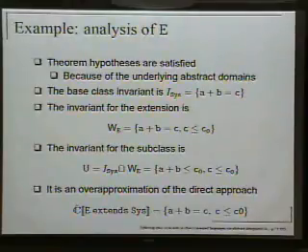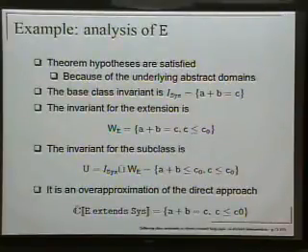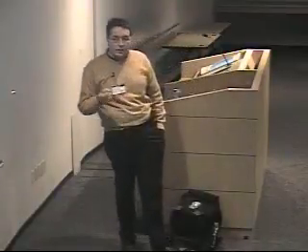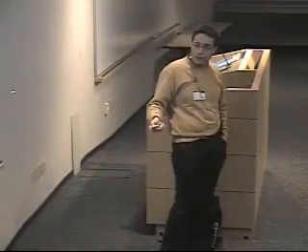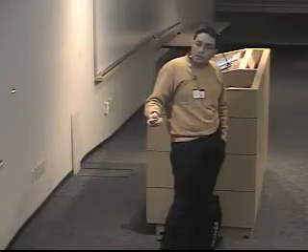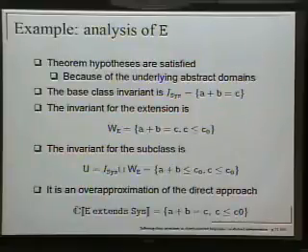In the example we have seen before, we use linear inequalities, so the hypotheses of the theorem are satisfied. So we can consider the base class invariant that we computed before. Then we can compute with a fixed point computation, always in the same way, an invariant just for the extension, and then we can perform the join between the two in order to obtain an upper approximation to the invariant of the expanded class. It is worth noting that such an invariant is an over approximation of the invariant we would have obtained in the direct way, because in the direct way we obtained that A plus B is equal to C. Here we obtain something that is weaker: A plus B is smaller than C0, and C0 is smaller than C. So we lose some information, actually.